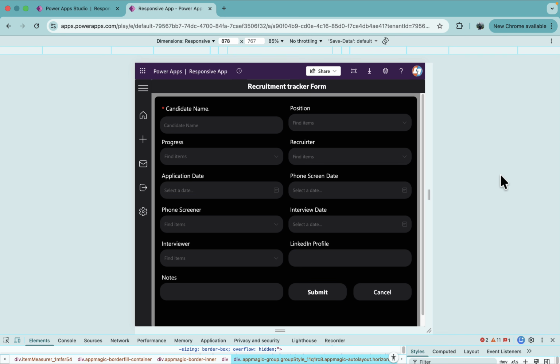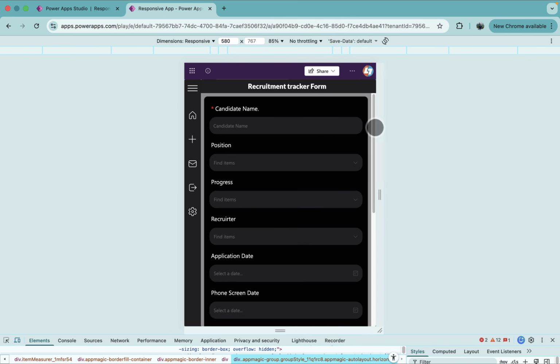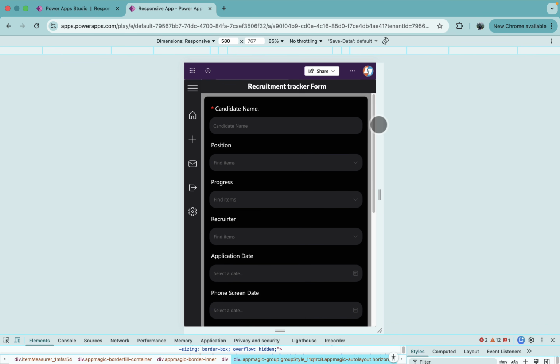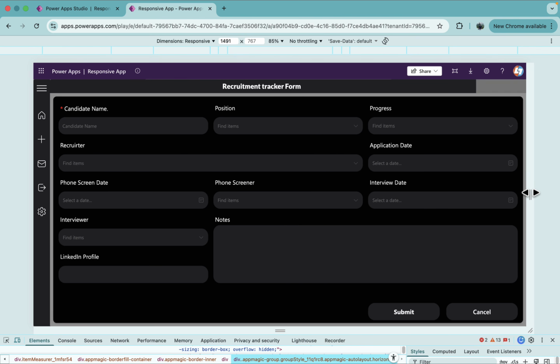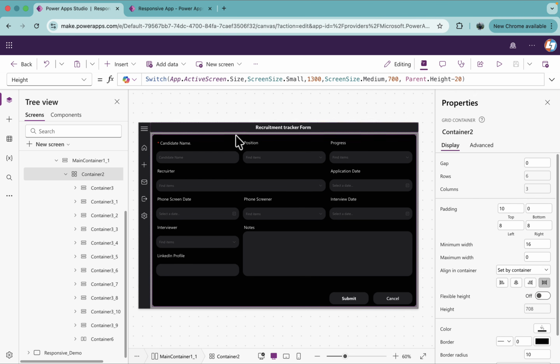Now you can see for medium screen size, it's a 2-column structure and all the fields are visible, and we have a vertical scroll as well. If we go to the mobile screen size, it's a single column structure and all the fields are visible the way we want. So now it's fully responsive into different screen size, and that's pretty much easy to build.